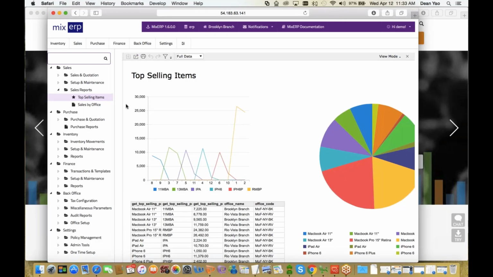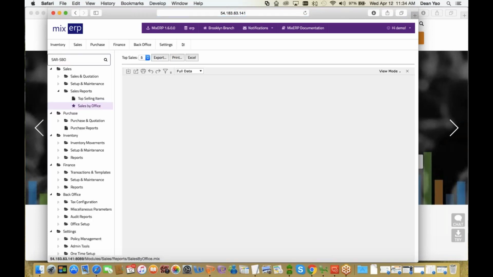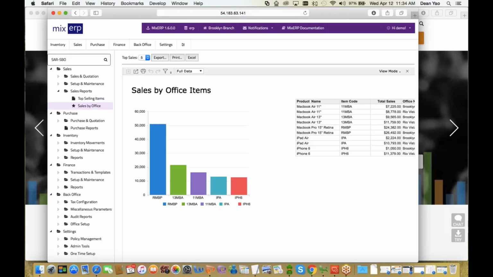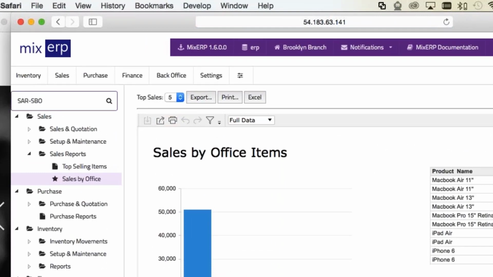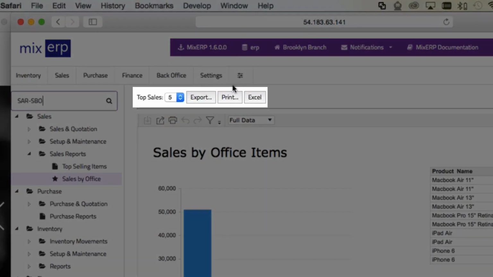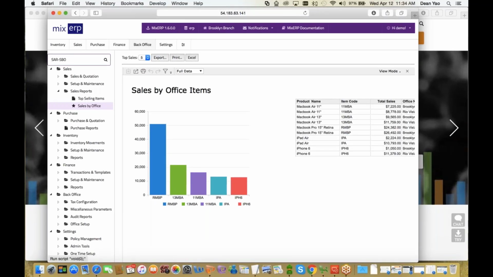But this is all still contained in one report area. Okay, this whole report is contained in an area of the MixERP application. What happens if you want to take individual components and spread them around a little bit and provide more flexible ways of customizing? So I click on another report called Sales by Office. And this is an interesting one where we have a report actually below this line here, and the external control components are actually sitting in a different section of this MixERP application above the line. Okay, so that's actually outside of the report.